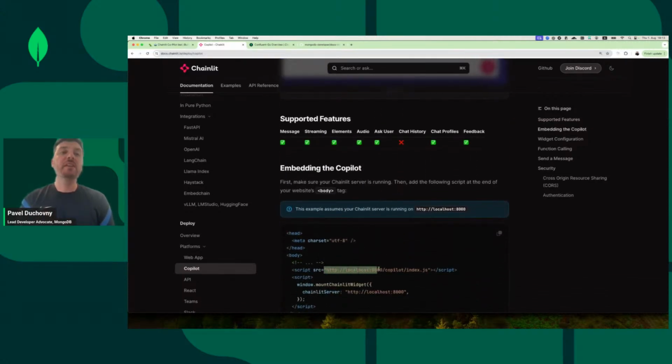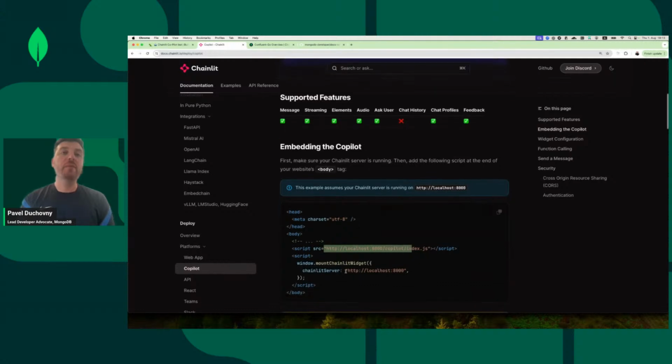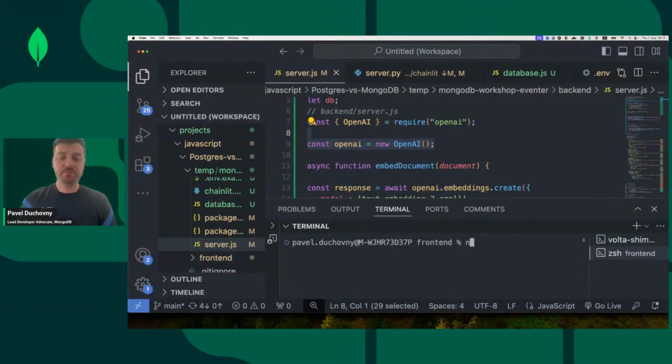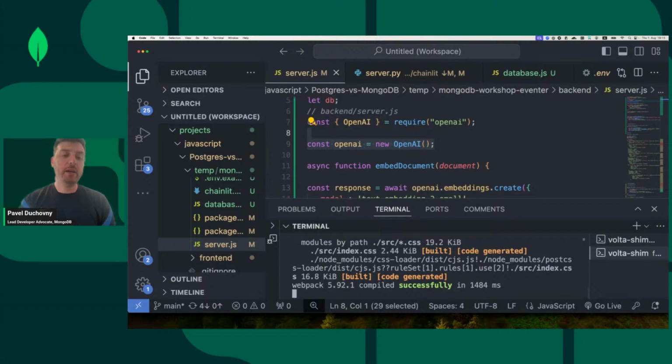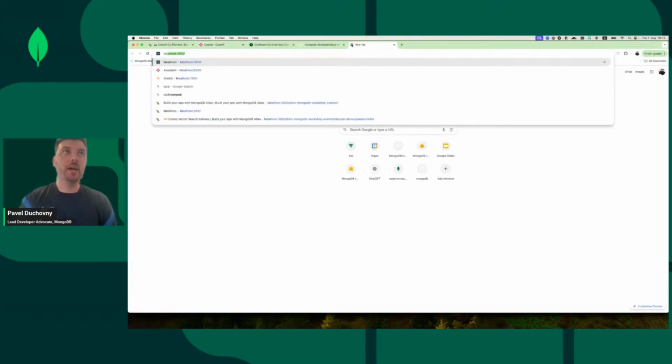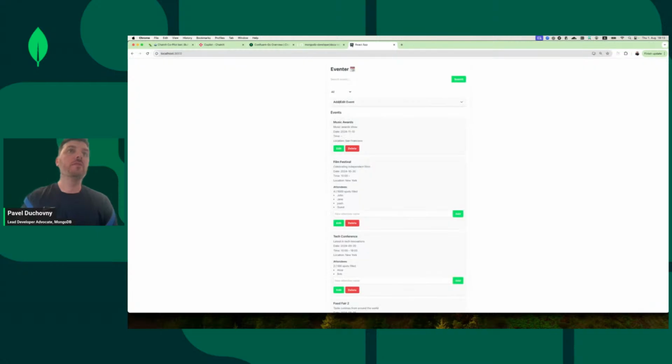It's actually spinning up a Chainlit server, and then within your website, you can hook it on the window itself. So it's pretty neat. Those lines of code actually create that button within your application. So without further ado, let's spin up the application. Let's create our front end. All right, this is our Webpack. All right, great. Let's go to localhost 3000.